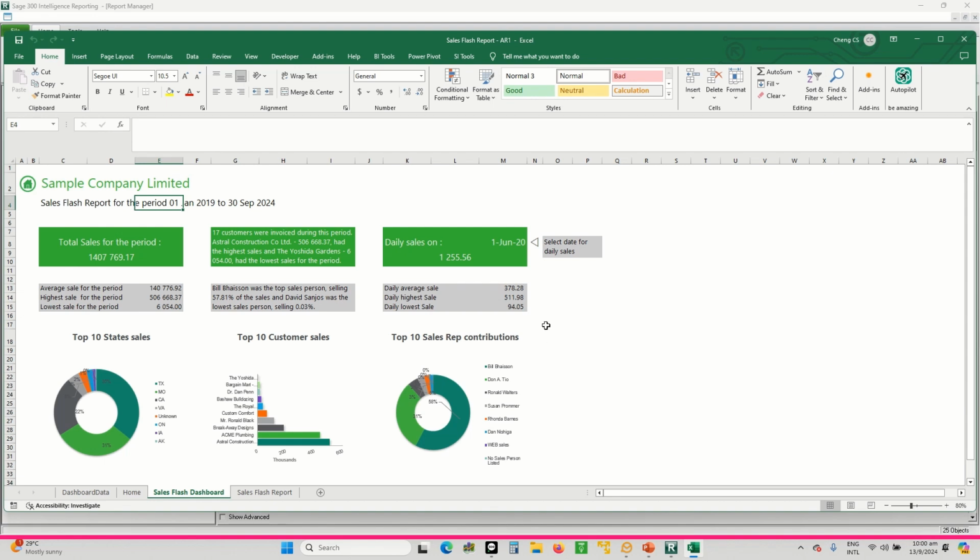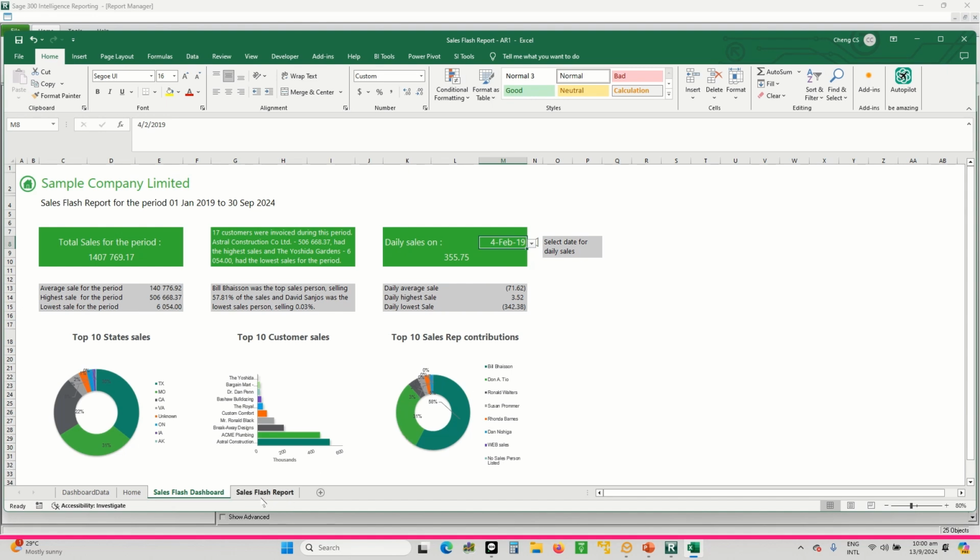And if you want to focus on exactly a day, you can actually go to here, click on the drop down list, and select the actual calendar date and focus on the sales for that particular date. So you can actually go in and zoom into that basis. So this report is fairly useful, right?